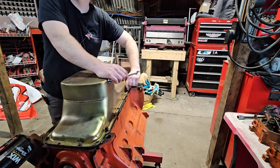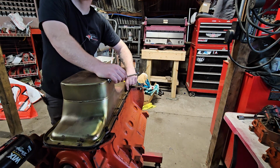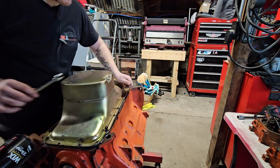Oh, you know what it was? Those bolts were sitting in the back of the flywheel and we tried to turn it over. And we freaked out and pulled the pan. That was, what, 2 years ago?